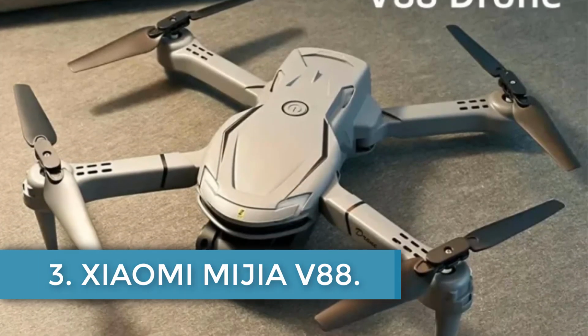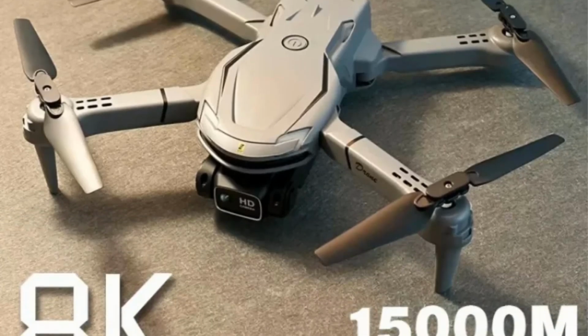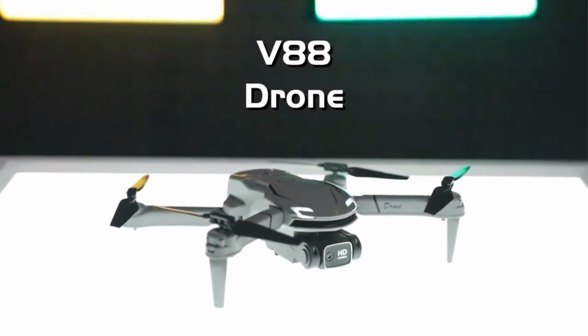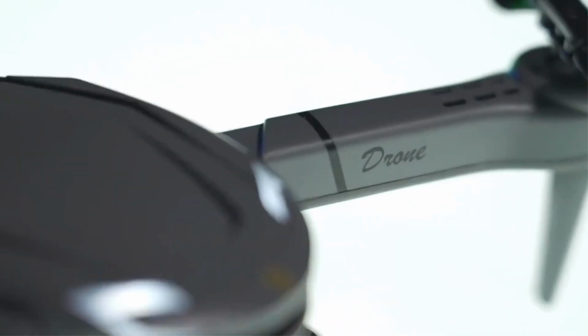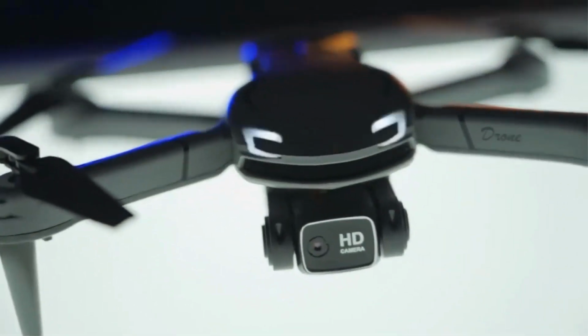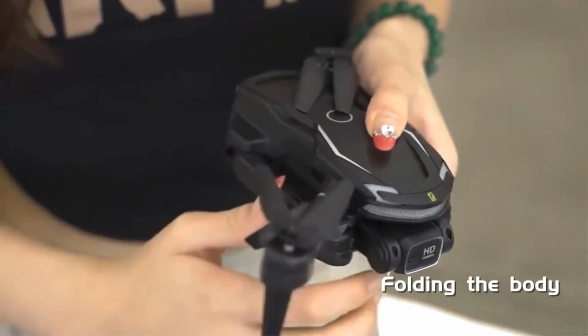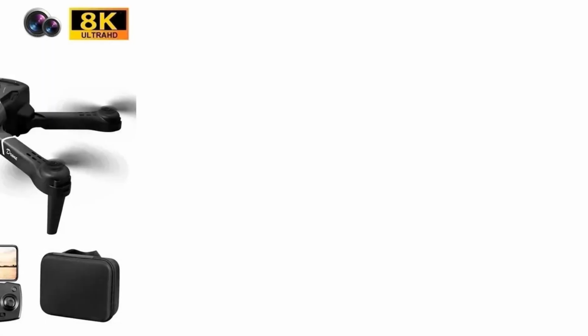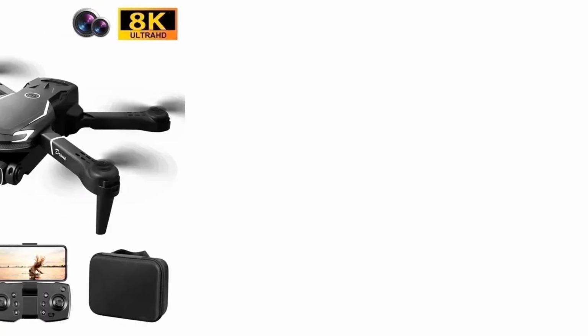Number 3. Xiaomi MIJIA V88. The MIJIA camera drone is a compact and advanced aerial photography device designed with an 8K HD camera capable of capturing stunning video and images. It features a foldable design, weight of just 52g, and an impressive maximum flight time of approximately 40 to 45 minutes, powered by a 3.7V 2200 mAh lithium-ion battery that charges in about an hour.